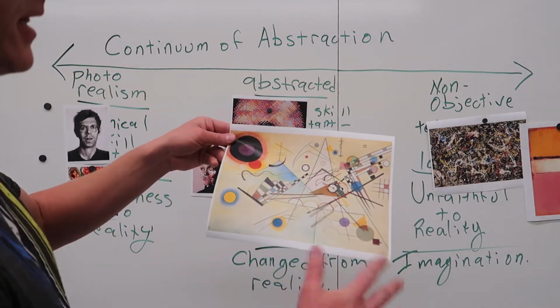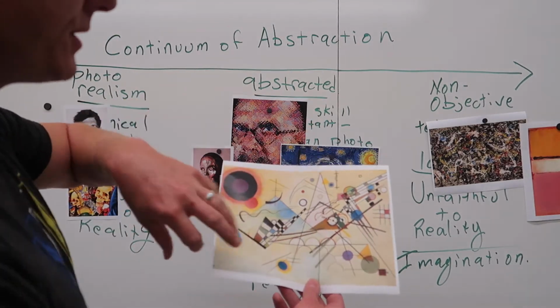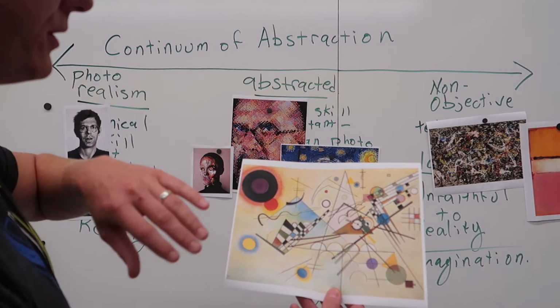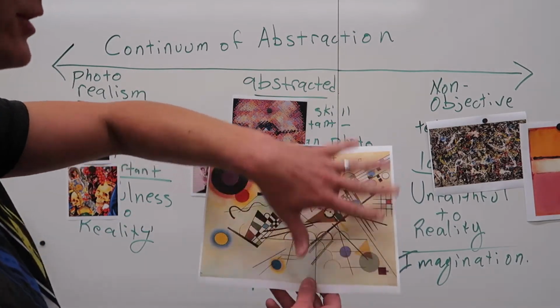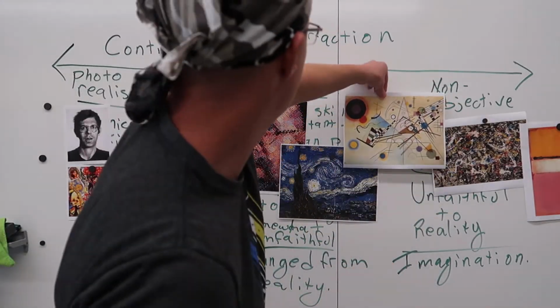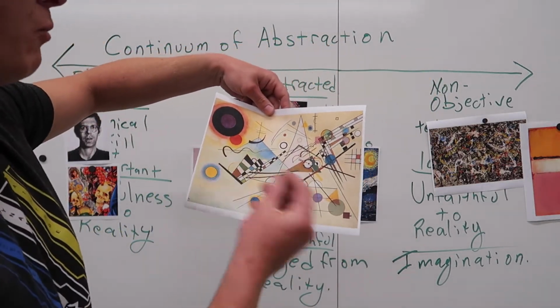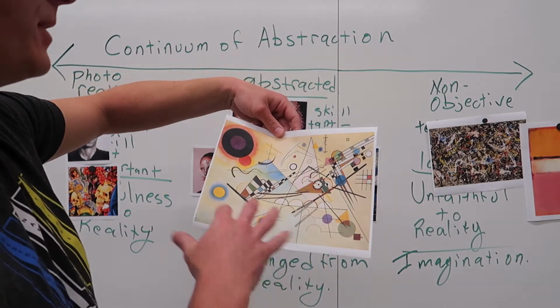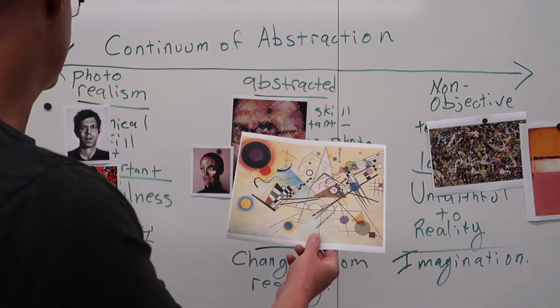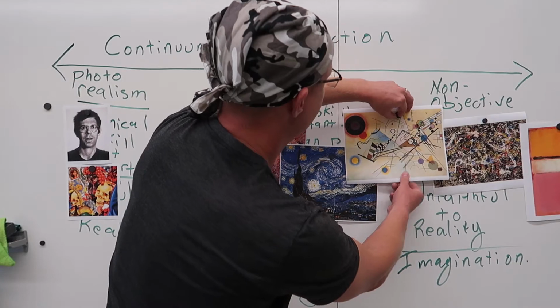So when we're looking at somebody like this, it's going to take a little more skill to draw this cleanly and to develop good compositional color, color schemes and things. So we might put him somewhere in between abstract and non-objective because he's starting to have somewhat of a representation happening in here with different symbols and things. So again, Kandinsky over here, right?